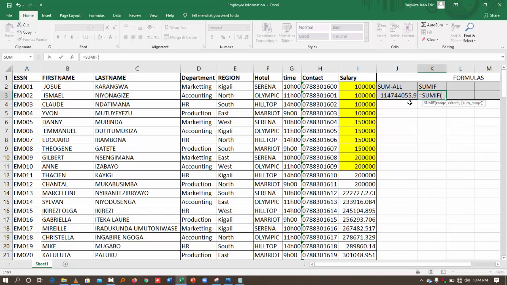When you open the bracket, usually it will give you the options. You first need to put the range, then the criteria, then the sum range. So here I am going to select from this I, but then there should be a condition. Which condition is there?